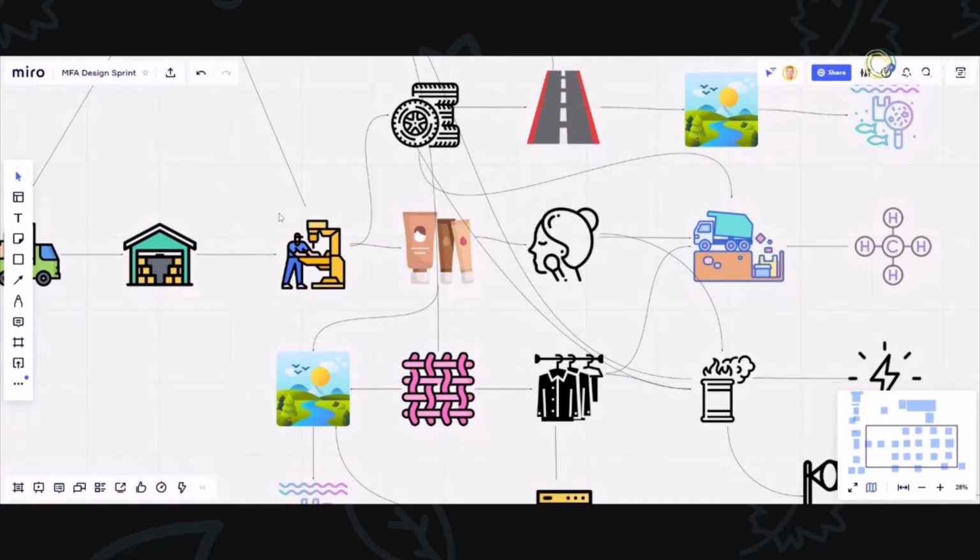Let's concentrate on the three elements that are the major culprits of microplastics, those being tires, cosmetics, and textiles. So I'd say let's go ahead and start from top to bottom. And this is probably one of those factoids that most people are not aware of, that tires are one of the major culprits in creating microplastic.